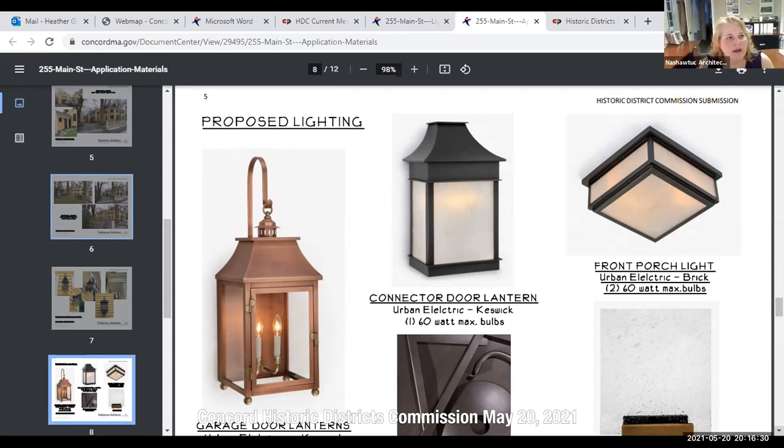Oh, actually the two on the upper story are not changing dimensions. It's only the one on the lower story, and it's not changing the dimension itself. It's just moving down 6 inches. And why are you moving it down? We're doing some work on the interior and having some tray ceilings. Those windows are at 8 feet and the ceilings are only 9 feet. So we were going to try and do some trim details on the inside ceiling, and we wouldn't get any trim above the windows if we didn't move it down.